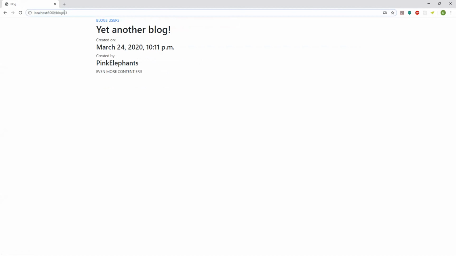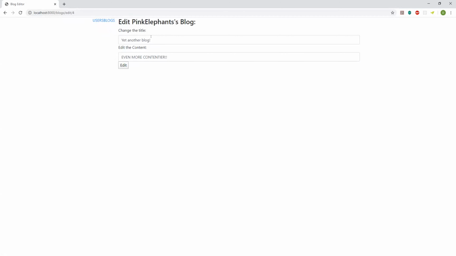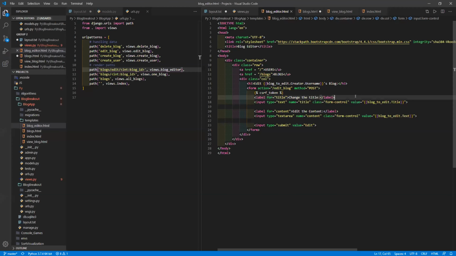But now, when I edit, since it already has a title and it already has content, I don't want those to be blank. So I can pre-populate them with the information that is already a part of that object. And then if I decide to change it, whatever's in there becomes the new value. So with that value and the Jinja saying, grab the title and grab the text, that's what pre-populates that page. Exactly. So in the editor, we're saying, have a default value of the thing that is already the title of that blog. But anything I type into that space will overwrite this value, which is how I can change it.